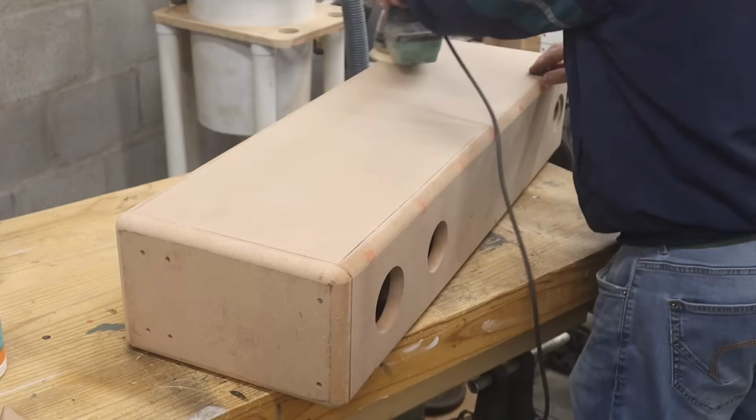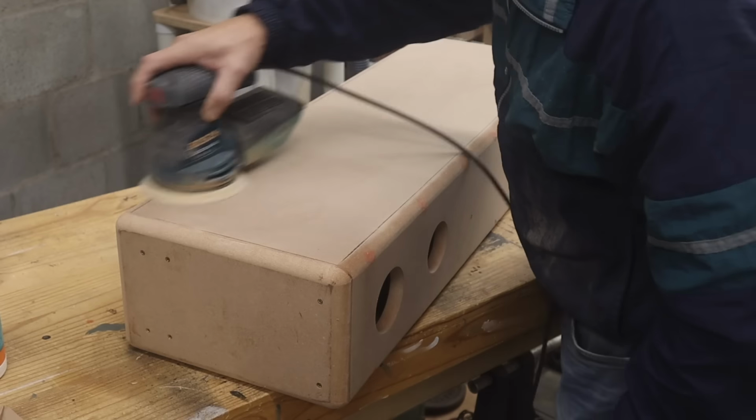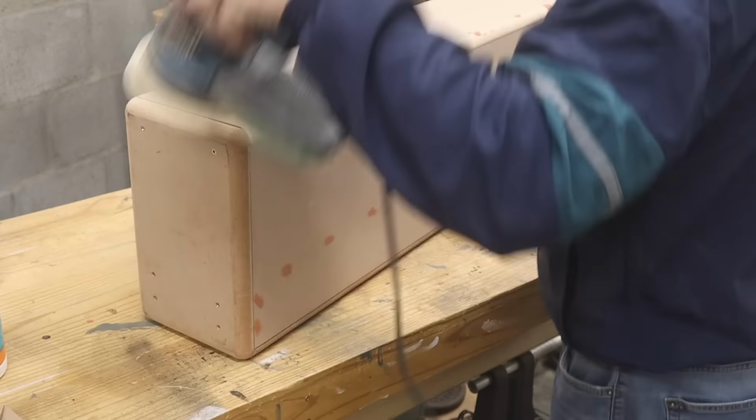To finish the enclosures, I fill all the brad nail holes with wood filler and then sand down the entire enclosure with 240 grit sandpaper.